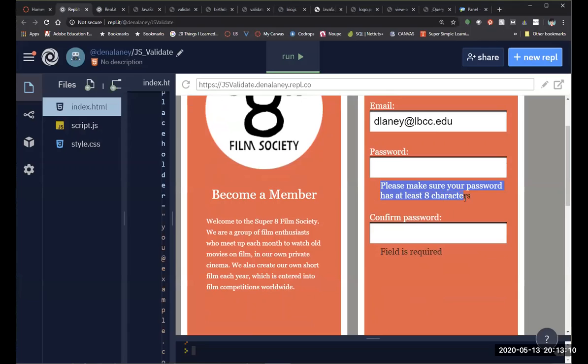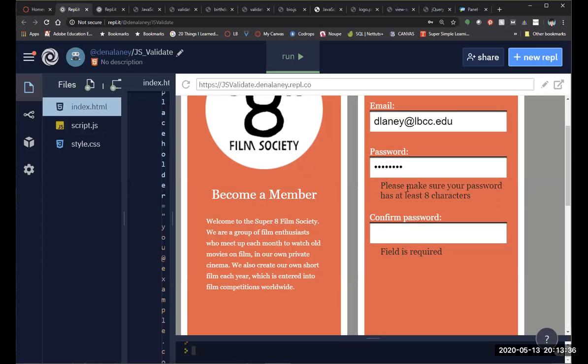But now it's telling me make sure your password has at least 8 characters. So it's recognizing there's nothing in here. And if I put in 5 characters, it's still going to show me that message: please make sure it has 8 characters. Okay, there's 8 characters, and obviously that is 8.